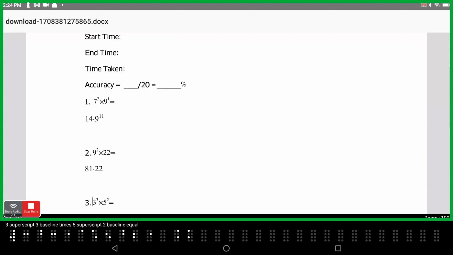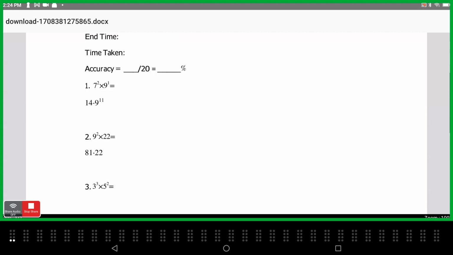Let's do it. 3 superscript 3 baseline times 5 superscript 2 baseline equal. Okay. Blank. What's 3 to the power of 3?